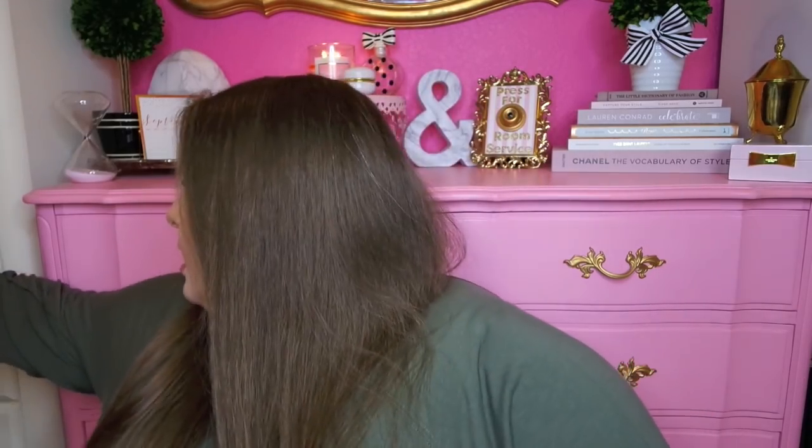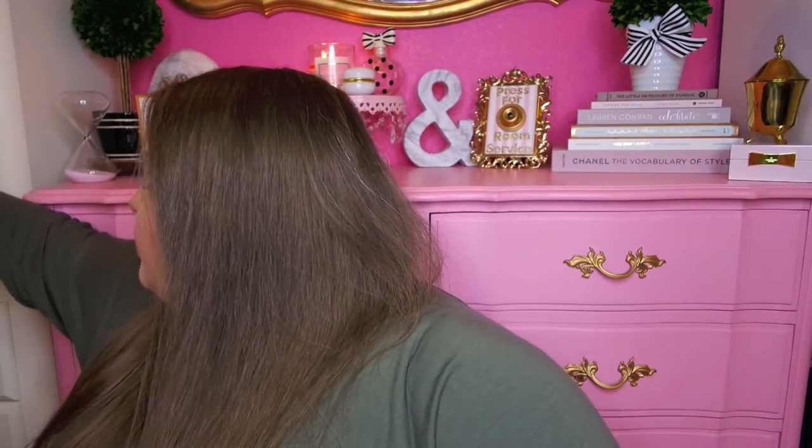And I know they also had the Too Faced Chocolate Contour Kit in the shade Deep. I have not found the medium one. I already own the medium one, which I honestly think is right here. Yeah, here it is. Here's the box, literally still in the box. I just used it recently. Okay, here it is. Here is the original Cocoa Contour in Light. I have seen the Deep one, but I have yet to actually find any of these because my sister doesn't have this one. So that's why I've been keeping my eyes out just for her in case she wants one of these. But yes, love this.